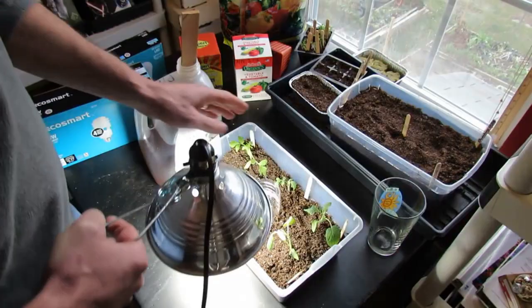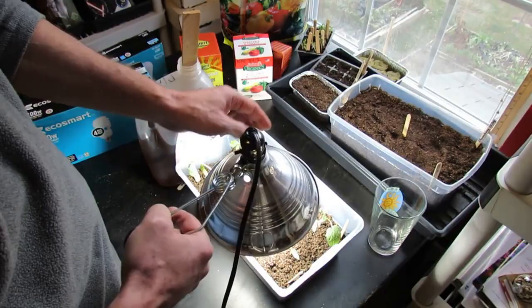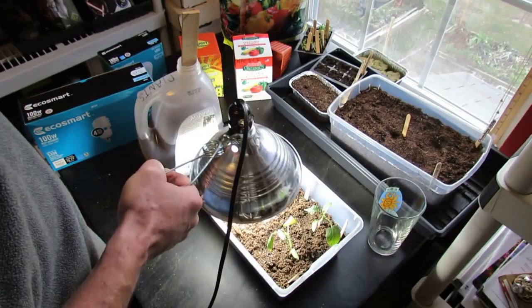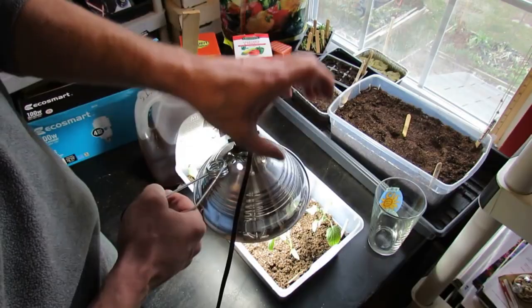When you start tomato seeds, for days 1 through 4 they usually don't germinate. Somewhere between day 5 and day 10 is when they germinate. You want to make sure that the germinating seeds breaking the surface are hit by intense light. On the 4th or 5th day, turn this on and leave it on for 24 hours. It's just getting light after light after light — that makes up for the lower lumens. It's plenty of light to feed the plant so that it stops growing taller.